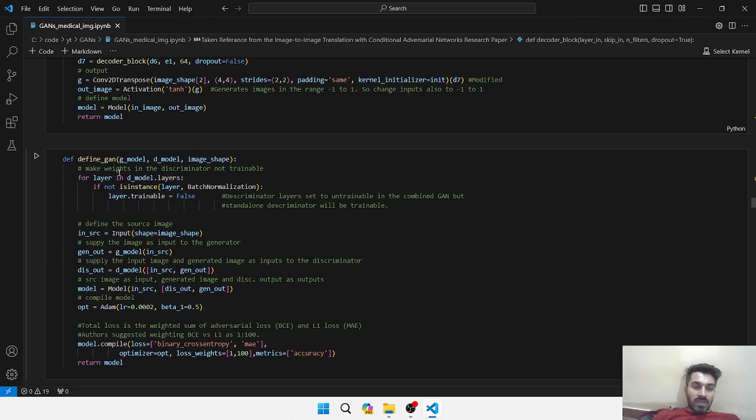Now we have to define our generator. Basically this is our whole model.